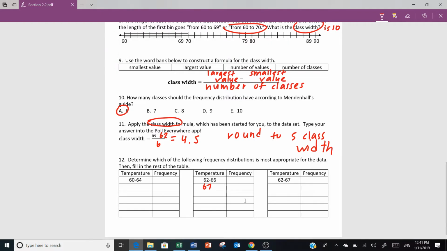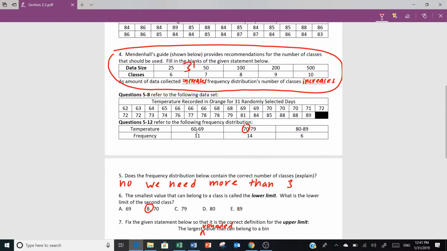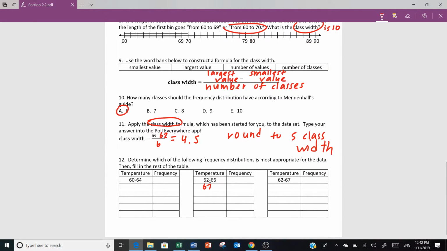Okay, I'll do this one more time. This is where a lot of us get stuck. The width goes from lower to lower. There it is. The width goes from lower to lower. What's 10 plus 60? 70. What's 5 plus 62? 67. But the 67 needs to go in the next box. Needs to go in this box.